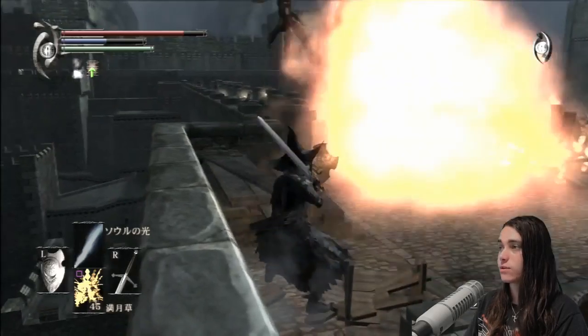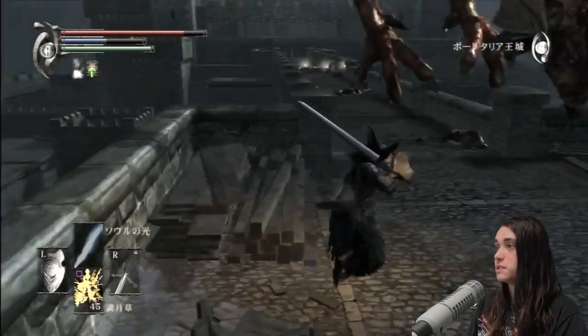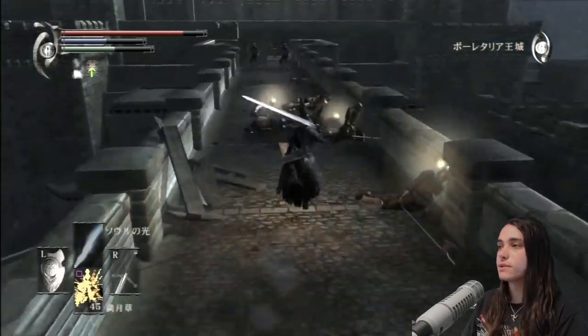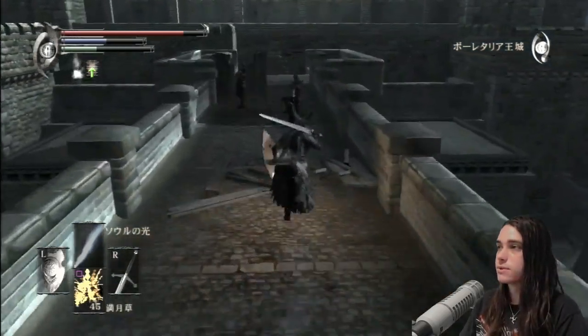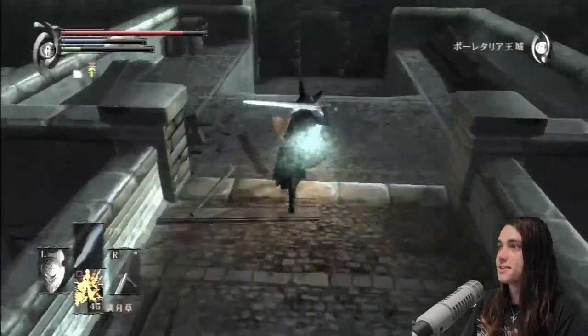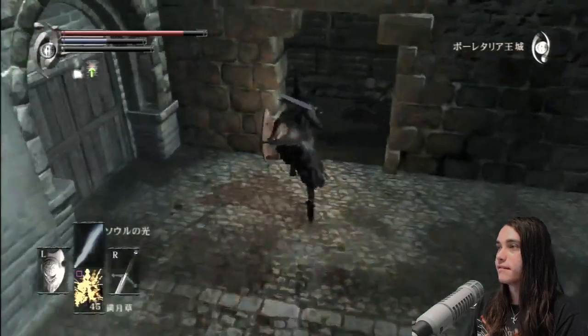Now, I don't know if that guy looked like he teleported to you, but he looked like he teleported from my perspective. I'm not going to pick up any of these items, obviously. They're not very useful items at all, it's just like Crescent Moon grass at best. So, let's just avoid that stuff.